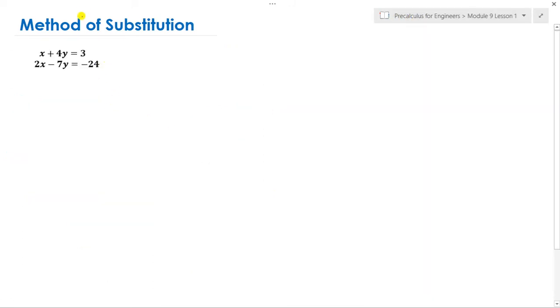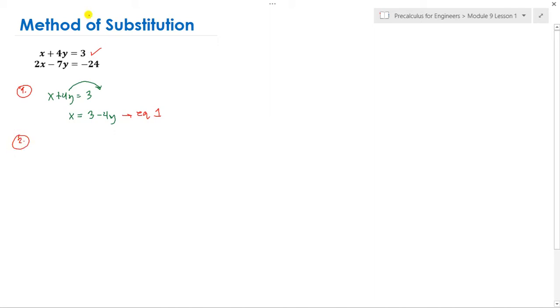We have here x plus 4y is equal to 3, 2x minus 7y is equal to negative 24. So again, start with step 1. I'm going to choose the first equation because I find it very simple. So I'm going to rewrite this one. x plus 4y is equal to 3. I'm going to solve x in terms of the other variable y, transposing the second term into the right side. That would be 3 minus 4y. So now I already have my first equation, so this would serve as my equation 1.